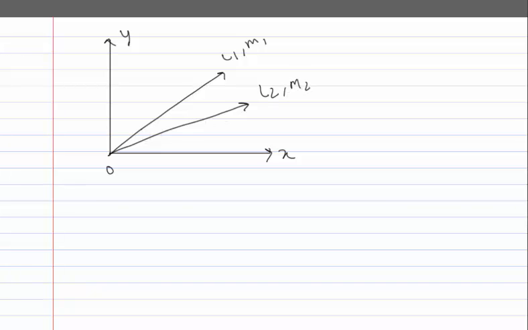Now you see this angle that is formed between these two lines. I want to calculate this angle. So how can I do that? Well, we know from basic trigonometry that tan theta is equal to (m1 minus m2) divided by (1 plus m1 m2), right? This is just from basic trigonometry. You can just revise your formula if you are wondering how I got this.